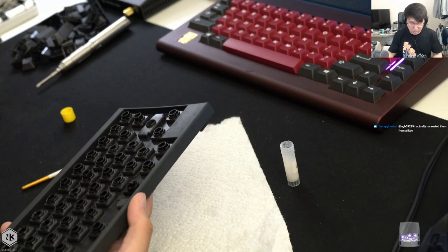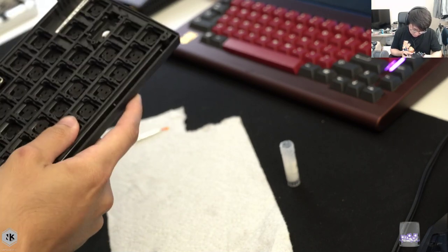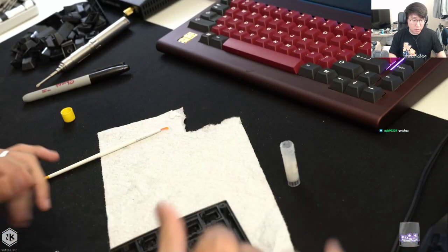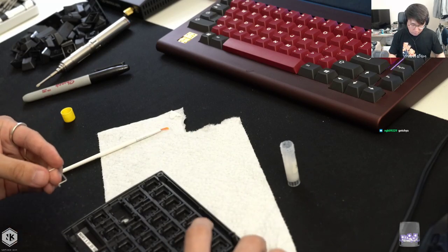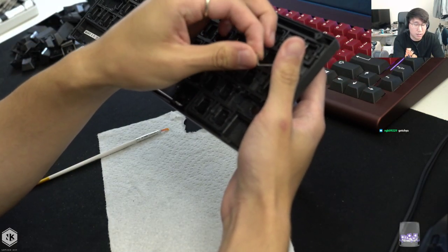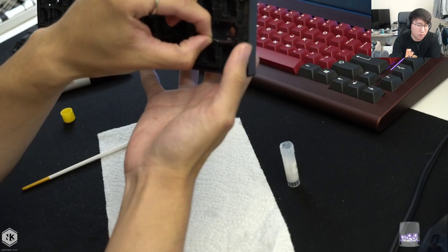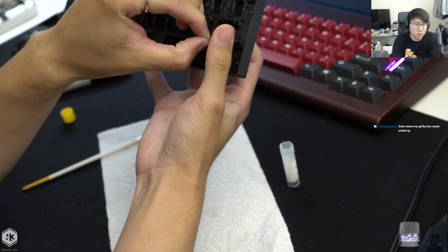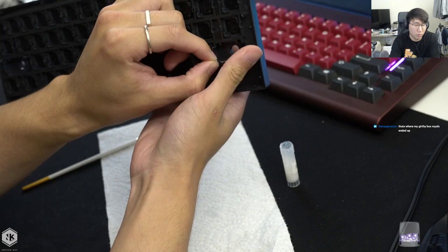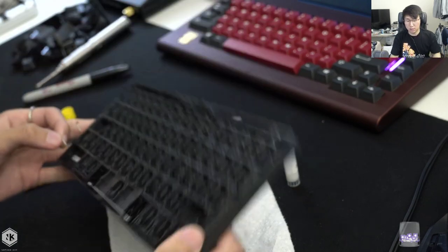Oh, I forgot to take out the spacebar. Just kidding, we'll do spacebar last. So for stabs, same concept as what I said in my stab guide. See if it shows, your stab clips into here, right? So you see those, there's two clips there where the wire clips into these two little plastic stabs. So you want to apply dielectric grease at those points there.